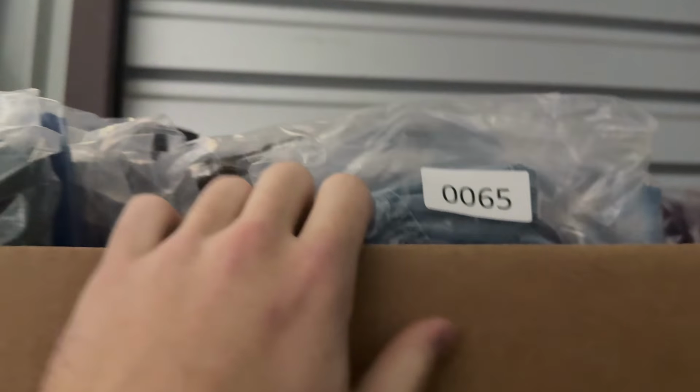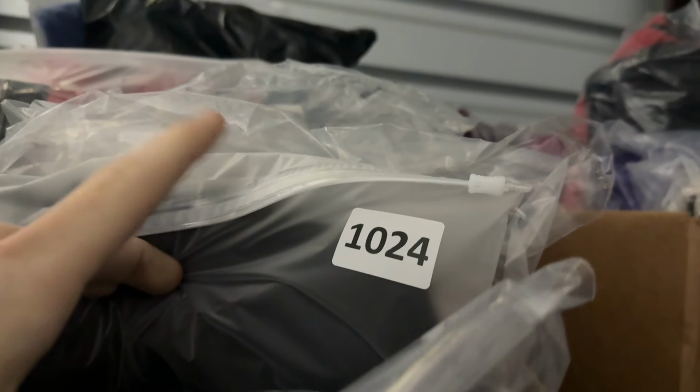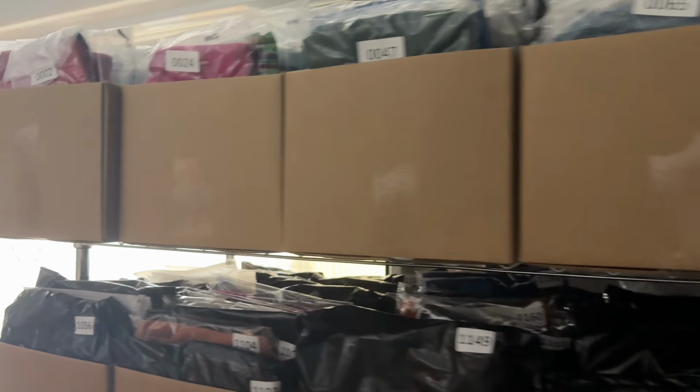Sweater. As far as my racks go, you can see I have some low SKU numbers up here because I ran out at one point. So I have 2 up to like 60 or 70, maybe 80. But yeah, you can see right here, it goes from 70 to 1024. So this is actually my active oldest listing, 1024. And then the bottom of this rack is already down to 1609. This one is 1627. And then by the start of the next rack, we're already at 2000. So I have moved a bunch of the older stuff.